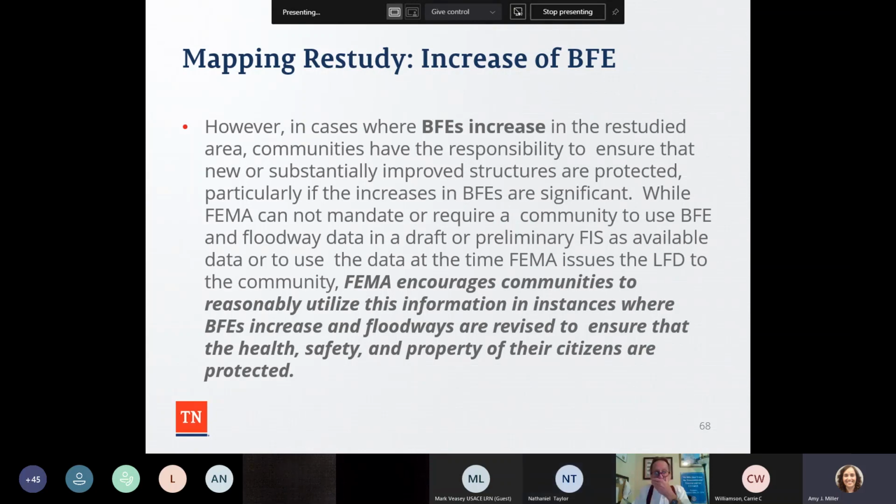So if it is increasing, you should encourage and even require that they use the new data because the base flood elevation is higher. If you go based upon what's effective right here, right now, once the insurance agent figures out that there's been a new study, that can affect flood insurance rates.